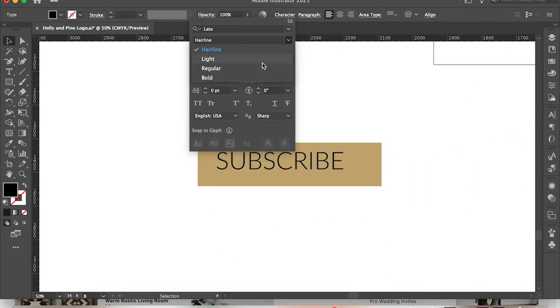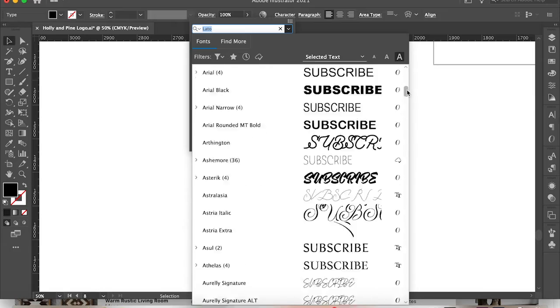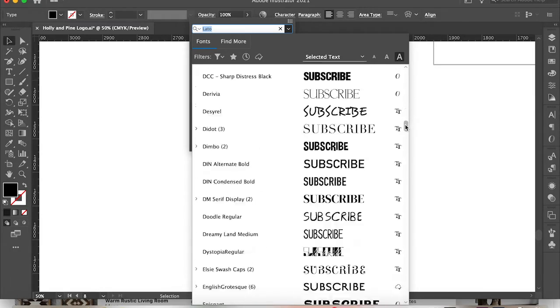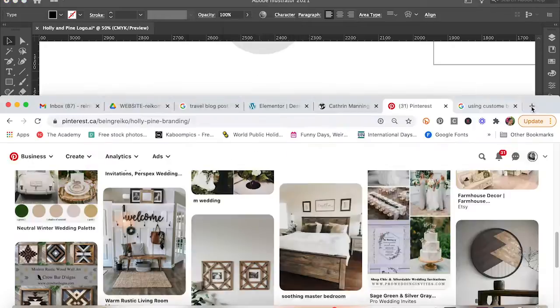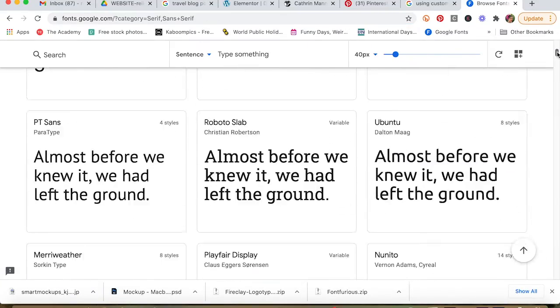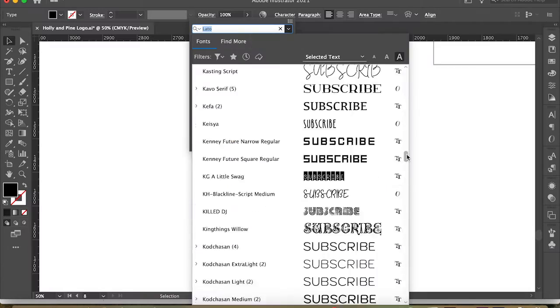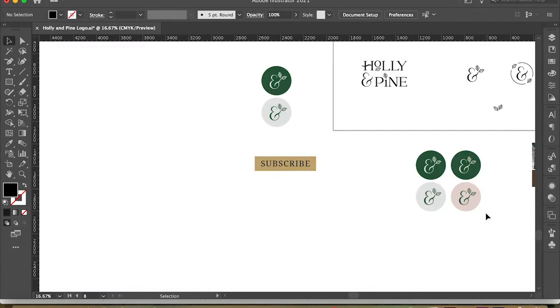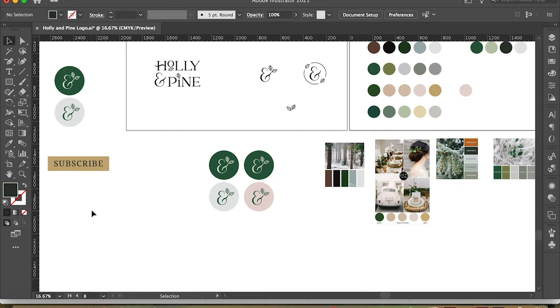And then here I am just trying to experiment and figure out what I want to do for some buttons. I wanted to stick to a Google font just so that there's no issues when it comes to creating and editing the website.